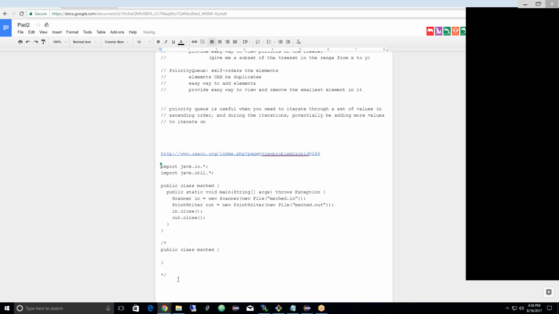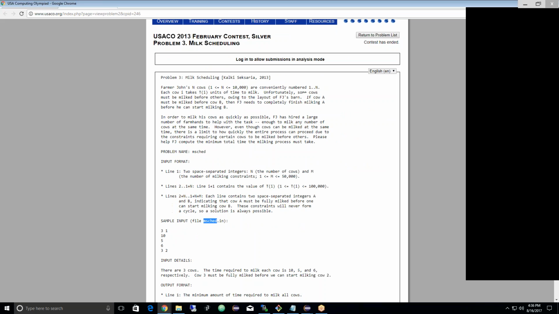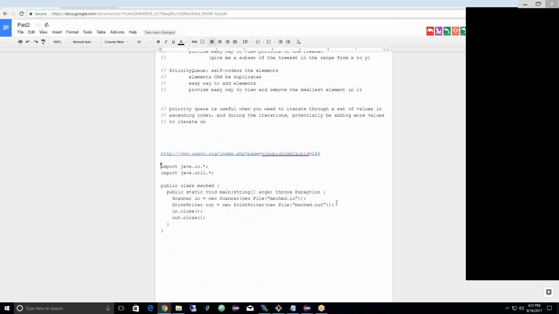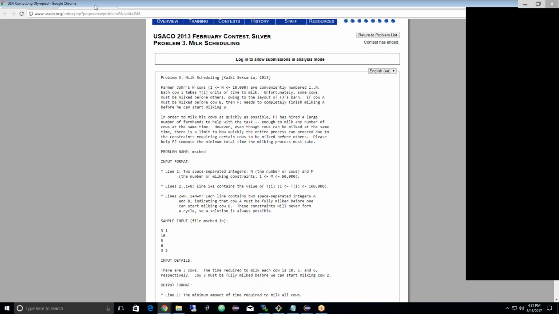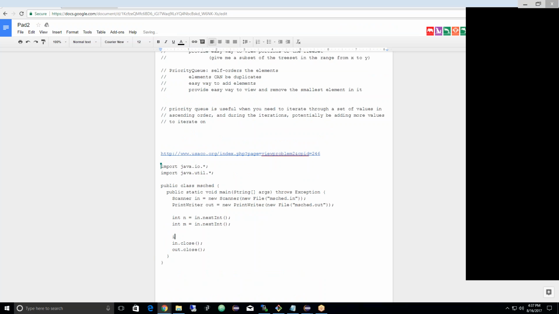So I'm going to start out with parsing the inputs first. The first row is two numbers, n and m, n being the number of cows and m being the number of constraints. All right. Let's loop through the next n lines. The next n lines denote the time it takes for each of those cows to be milked.